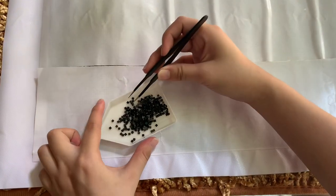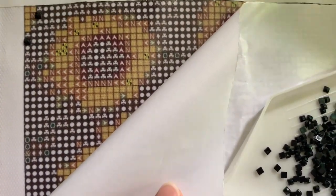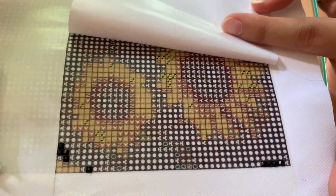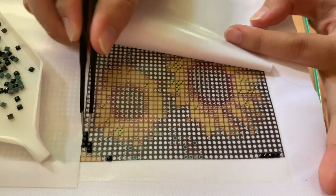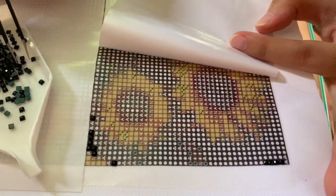And then you may use tweezers sa paglalagay ng resin diamond square sa canvas. For me, mas madali siya kasi square to, so we can fit it perfectly. If you've watched my previous vlog, I used the sticky pen because it's circle, so it's easier to use than the tweezers. So it depends kung saan ka comfortable. For this canvas, we'll stick with the tweezers.